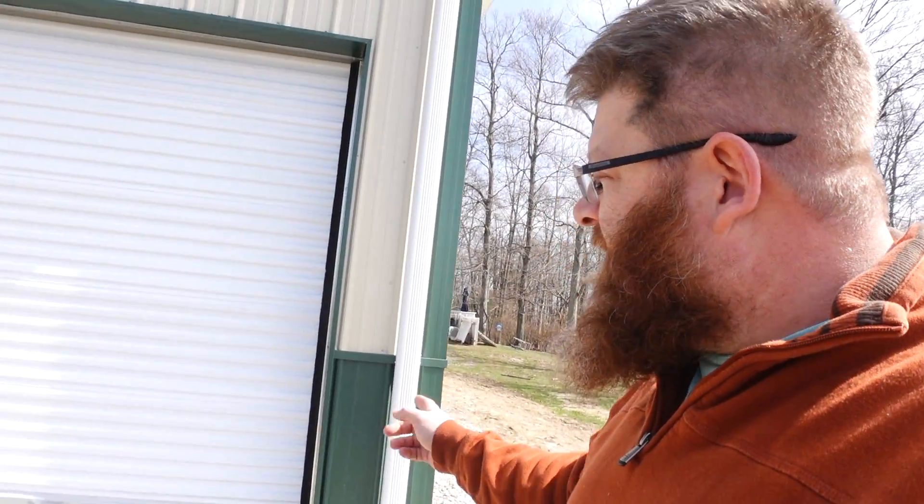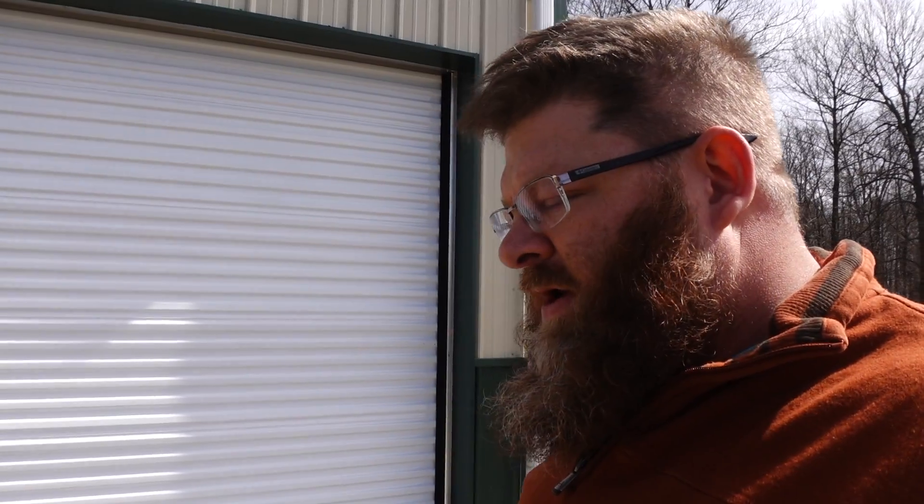Waiting on concrete here — hopefully within the next two or three weeks we'll have that going. In the meantime we just have some blocks on our doors. I put this eight-foot door here in the back; it's a roll-up door with no inside trussing or any metal in the way, which I felt was nice. It's a rope door to be able to pull things in and out — lawnmowers and things of that nature — without having to open up the big door.